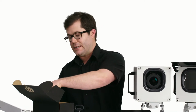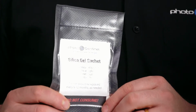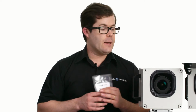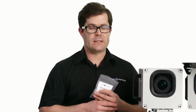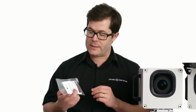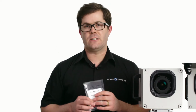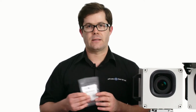And lastly, in the accessory box you have a black bag inside which are some silica gel sachets. Now the housing is IP66 weatherproof, so of course it should never get any water in it, but say you are installing in a humid area, then the first time you close that door, it's going to seal some of that humidity into the box. And so having a silica gel sachet in there will help limit any impact of that moisture. We recommend changing the silica gel sachet about once every 6 months, just to make sure you minimize any moisture in the housing.